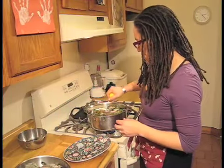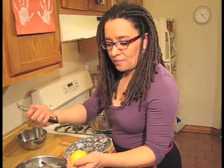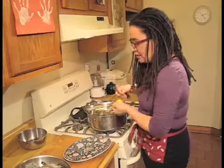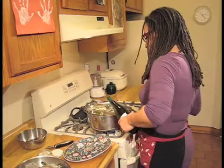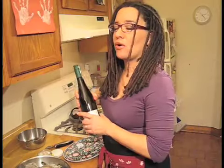I also like to add a little acid. So I squeeze some lemon in. You could just slice some lemon into it, but that white part, the pith, can be really bitter. And the way you just get the peel off, you just take a peeler and just slice it in. I also am going to add a little bit of salt, about a teaspoon. And I'm going to add an extra, maybe half cup of wine, white wine. And we're going to cover it. Let that cook for about 10 to 15 minutes, and then we'll start poaching.